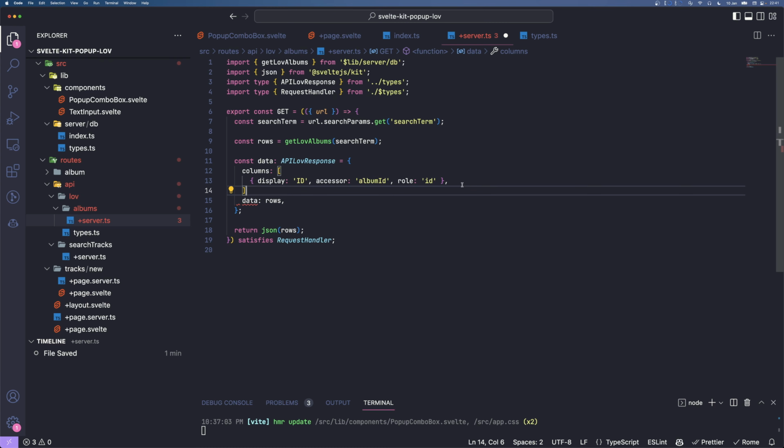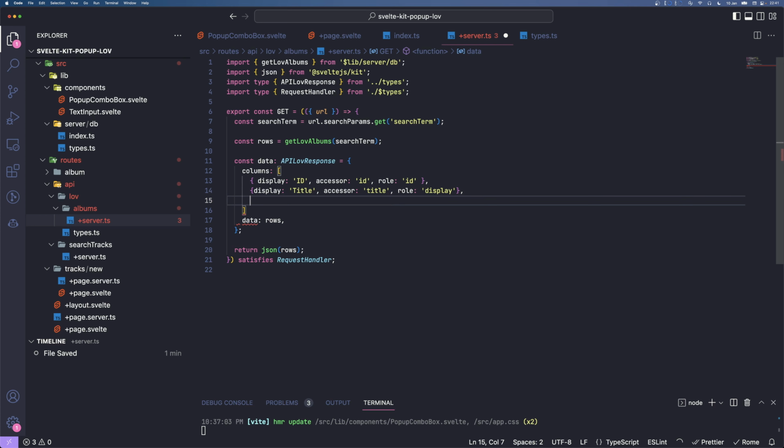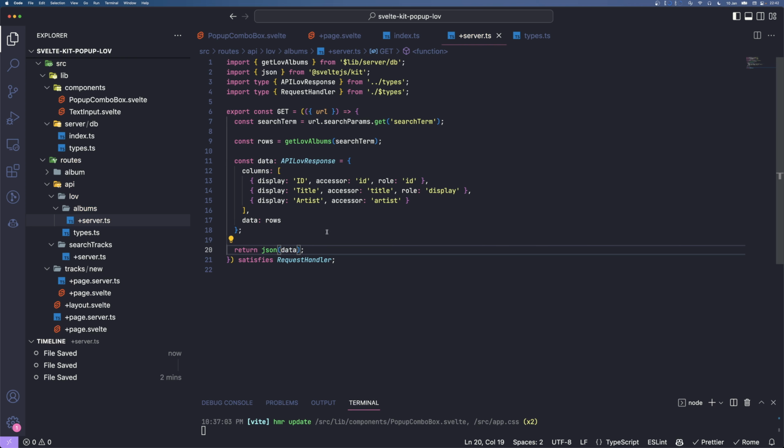And it's also only ID. The next one is a title. And this is our display attribute. And we also do the artist. And that's the only visible attribute, so it doesn't have a specific role. And we return this in the end.